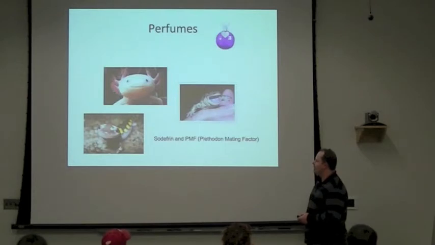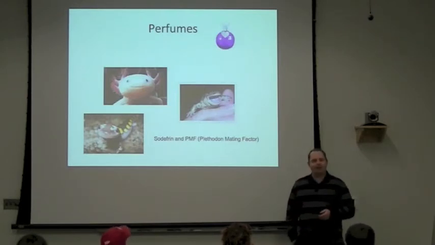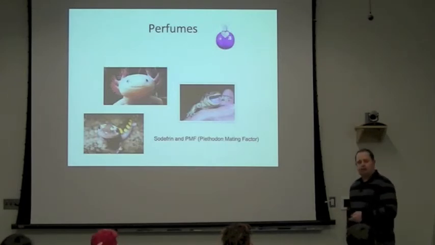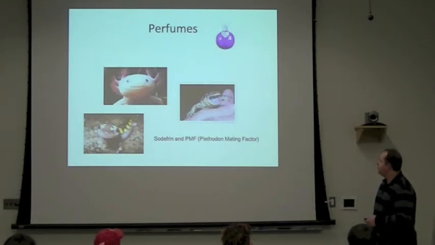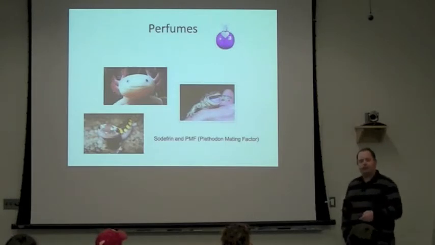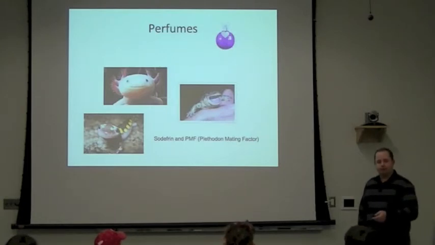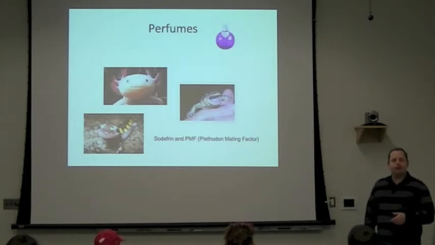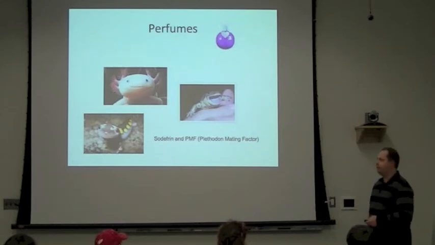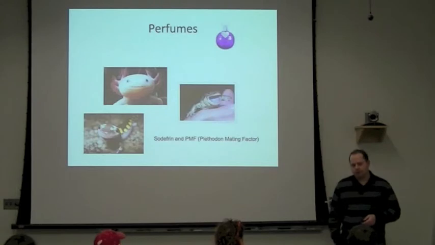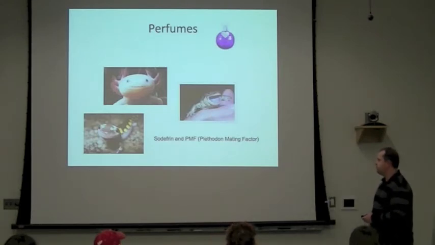I'll give them that. And one of the neat things about them is they've taken this molecule and they're using it for love. It really is a perfume. So the males are excreting this from various portions of their body. It's a peptide, but it acts as a pheromone. Females detect it. They literally put their nose up to the male where the pheromone is being excreted, and that's part of either the mating ritual or it can be used to guide the female, so that the females are more efficient at picking up the spermatophore that the male leaves behind.